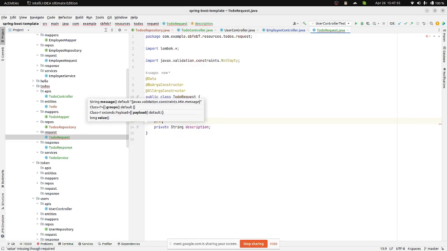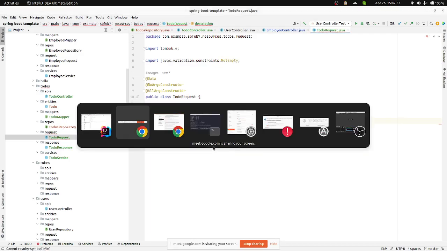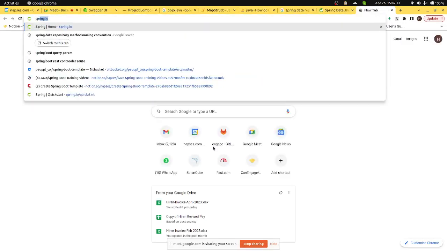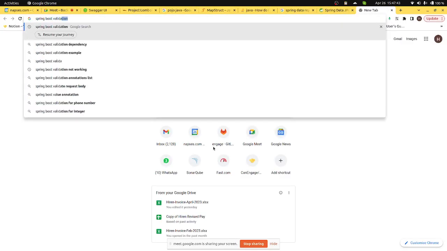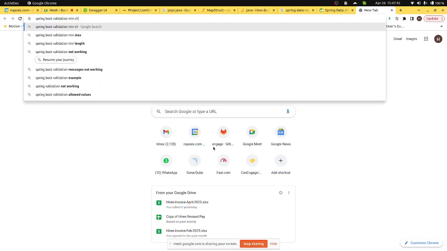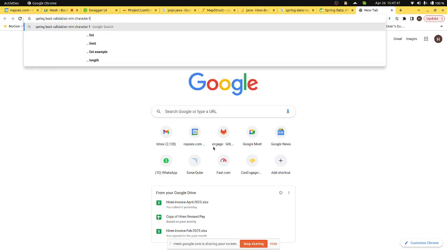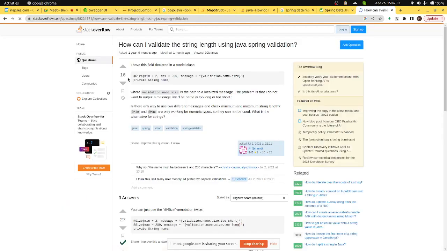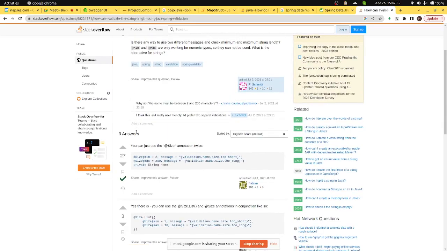One second, I think there should be something like length. Validation minimum characters limit, what is that? Size, right? Is it size?